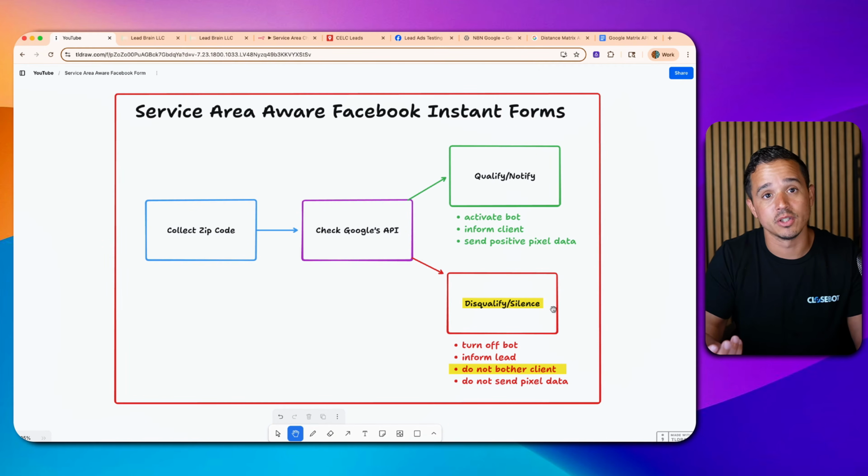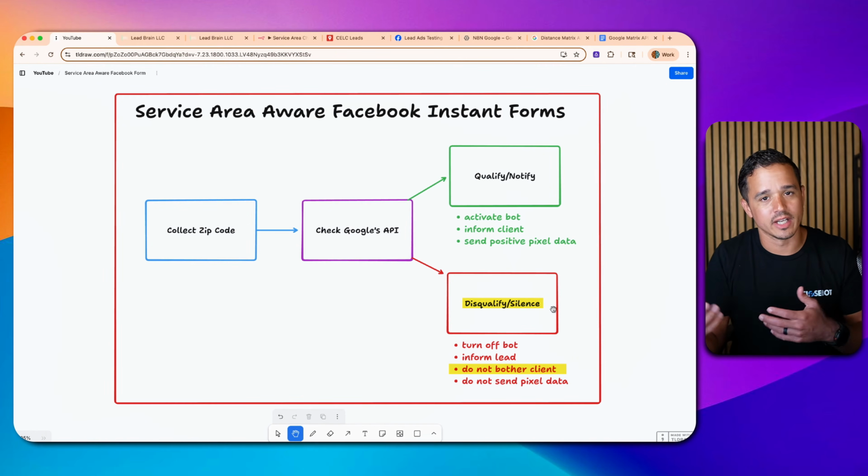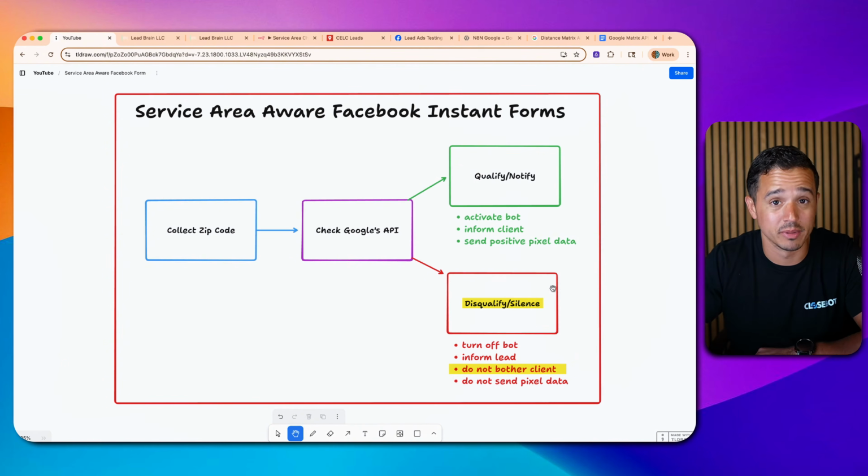Maybe your client will want to be notified when leads come in that are outside of the service area, but maybe they don't. It makes you look better because now it looks like every single lead coming in is from the service area, instead of a mix between outside and inside of the service area. You're going to have that conversation with your clients because they are paying for their ads. In this case, my client does want to be notified whether they're in or out, but we can take certain actions, like neutering the bot if we determine it's outside of our service area.